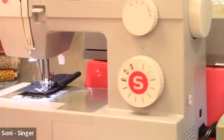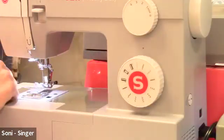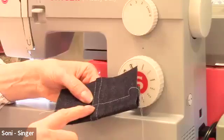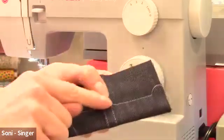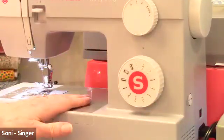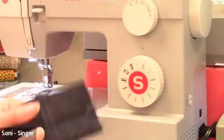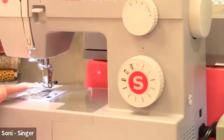But look at that. How easy that was for me with my heavy duty to go over my denim. And just like before, just a great seam right over the top of that. There was no hesitation. I slowed it down, but I see a lot of people zoom really fast and then they break the needle, so just slow down a little bit right there. This is why we love heavy duty machines, being able to do this sort of stuff. All of our heavy duties do this super easy. That interior frame, again, using the right needle though. We've talked needles a lot in the last couple months, so using a denim needle becomes super important.